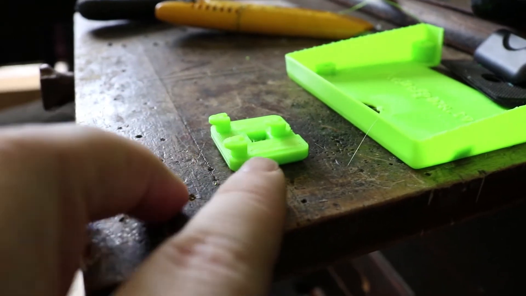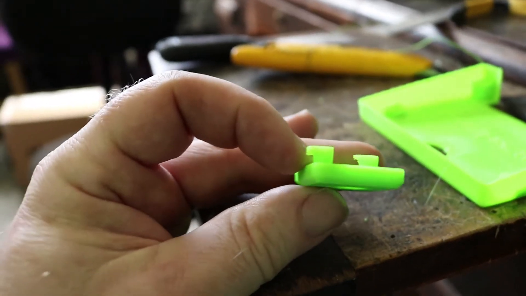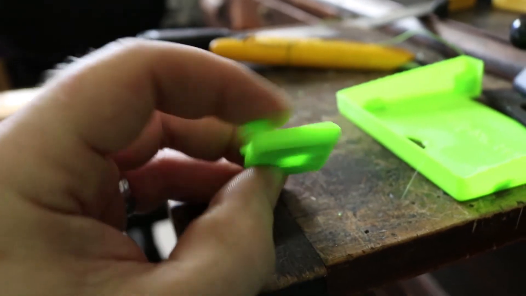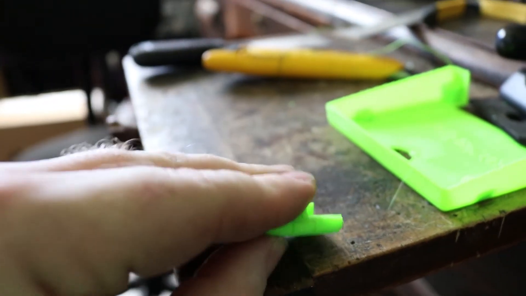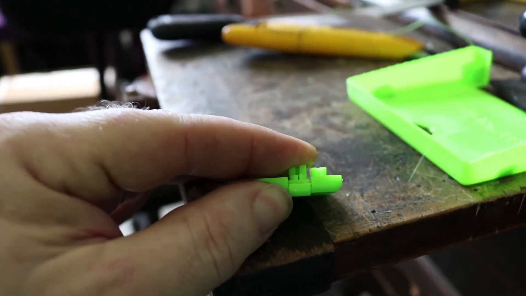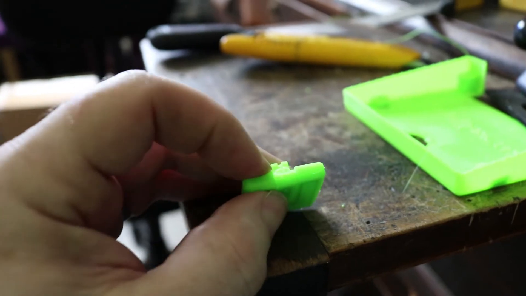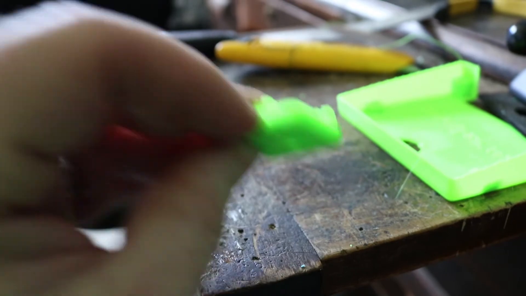Alright, so you can see the little L-shaped legs there. So what this does is you hook it into the holes, and then the back is like a little clip. This is a flexing piece, you can see, try and push down, you can see it's bending a little bit there. The idea then is that you can just clip it in. If you want to take it back out again, just bend it back down, you can slide it back out.